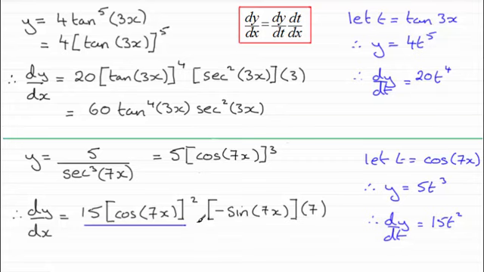And so then I went on to differentiate what I called t. t was the cosine of 7x. So I had to use the chain rule again. And I then nominated t to be the 7x part. So I had to differentiate the cosine of t, which was minus sine of t.